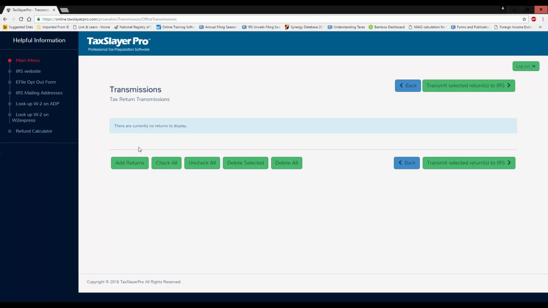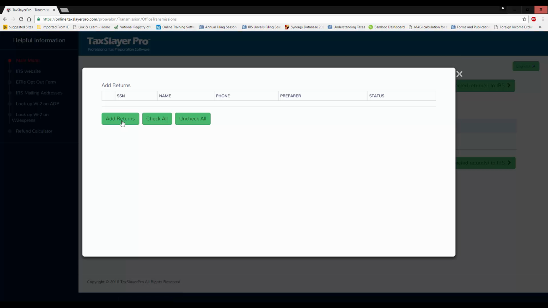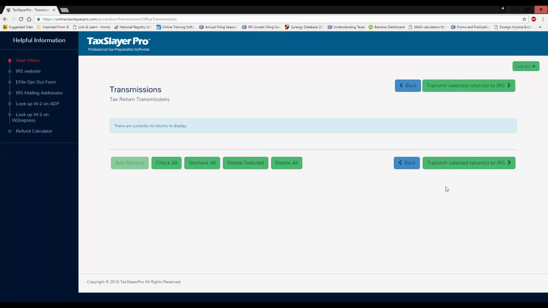If it does not display, you can click on Add Returns. Click on Add Returns again, and then choose your tax return. And then when you're ready to transmit, the tax client should display inside your table here, transmit selected returns to the IRS.